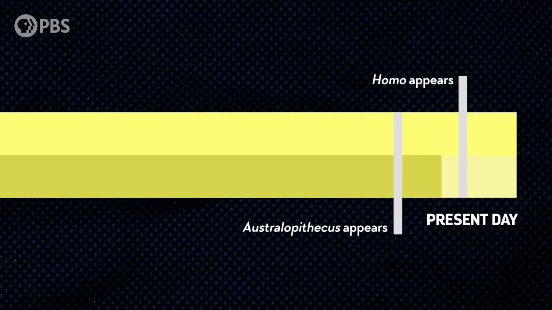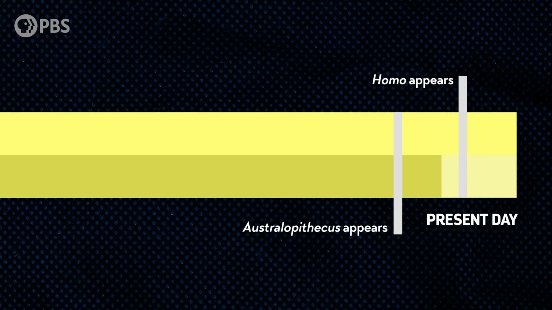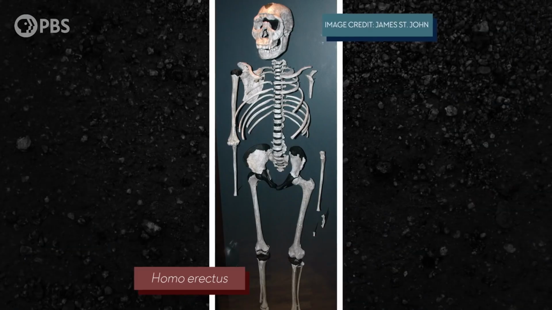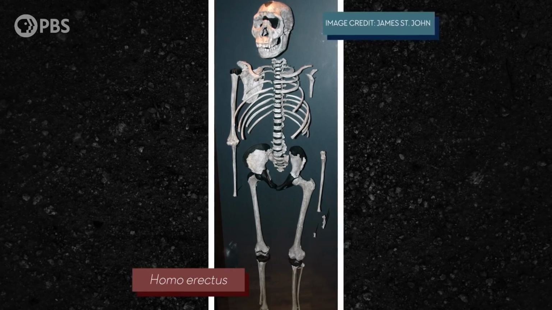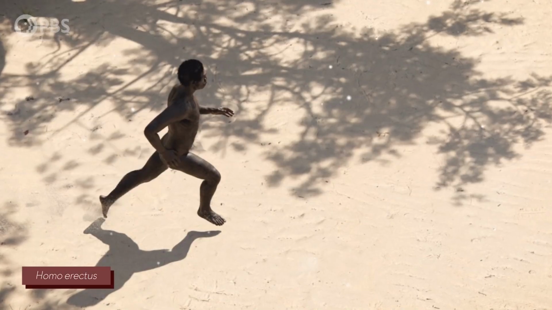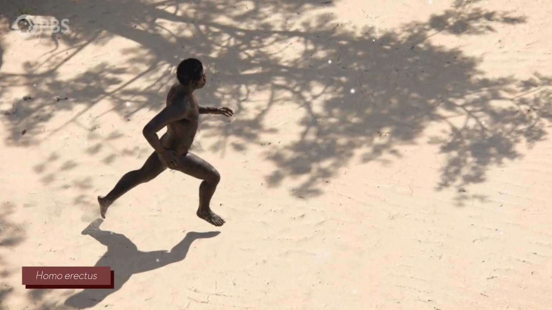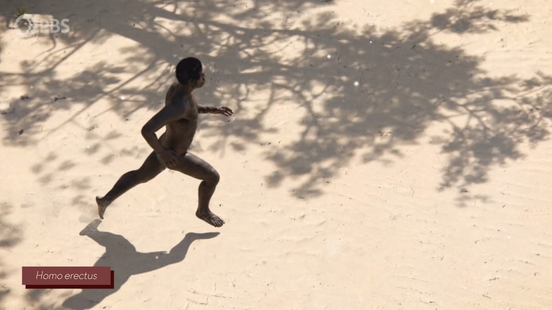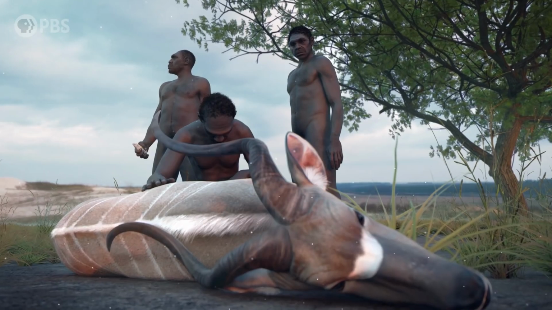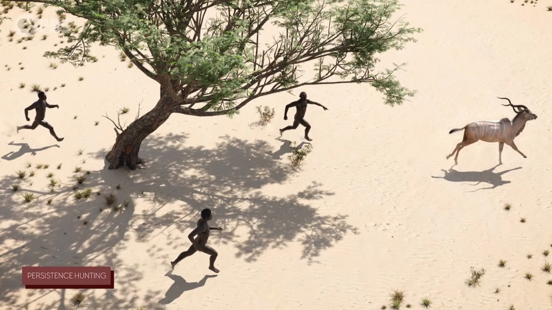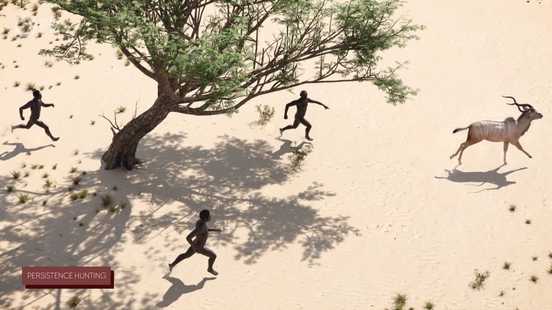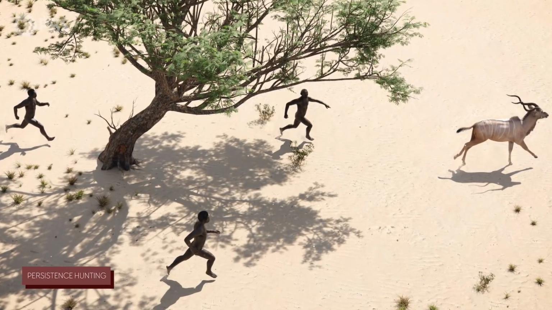And around 1.8 million years ago, Homo erectus took it a step further. Its tall stature, long limbs, and bowl-shaped pelvis, which we humans have today, gave Homo erectus a more ideal running body compared to those shorter, stockier hominins that had come before. And some scientists think this ability to run allowed Homo erectus to hunt using an uncommon method called persistence hunting, or chasing prey until it collapses from exhaustion.